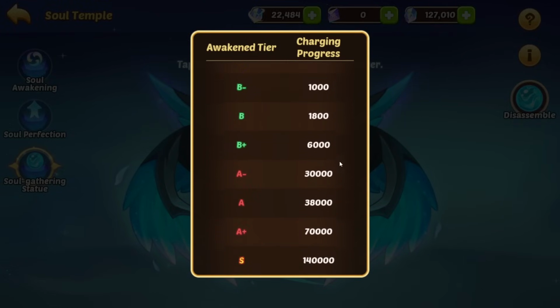If you compare it to S tier, for example, just a fun little experiment. If you buy an S tier for 40,000, you get like 140,000 charging progress for that. If you instead decide to buy C- for 80 and sacrifice all of those, buying those for 80 would give you like 500 C- copies. If you sacrifice those, it's 225,000 charging progress. So that's a lot better. Yep. So just so that you know that.